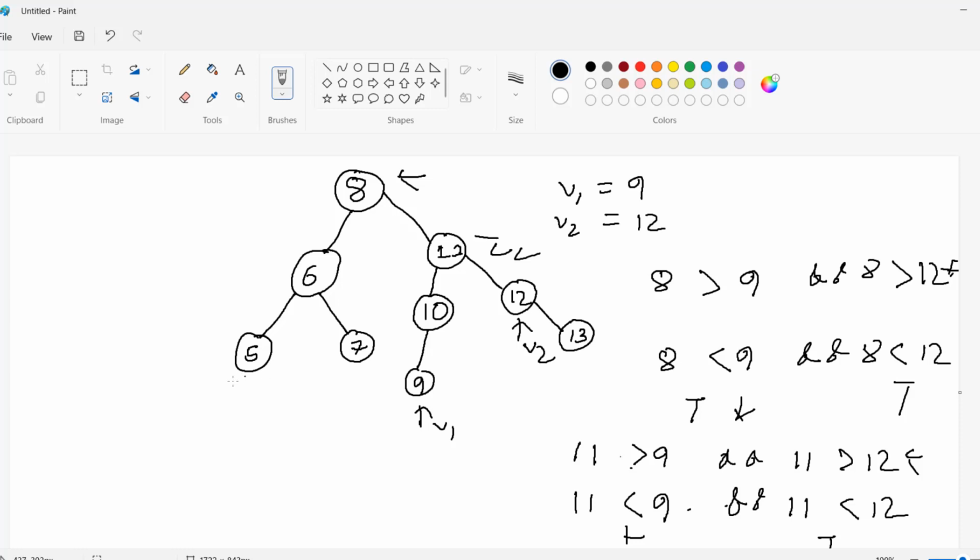our node V1 V2 values are, instead of 9 and 12, 5 and 7? Then it should not go into the right hand side direction, it should go to the left hand direction. And in which scenario is that going to occur? In that case we compare if 8 is greater than 5 and 8 is greater than 7. So 8 is greater than 5, yes, and 8 is greater than 7. Okay, so root is bigger, so that means those two are smaller.